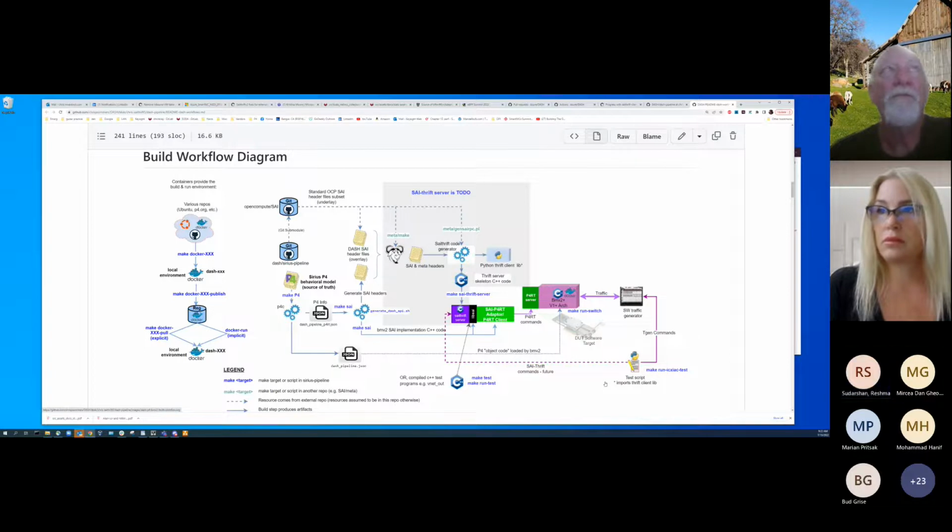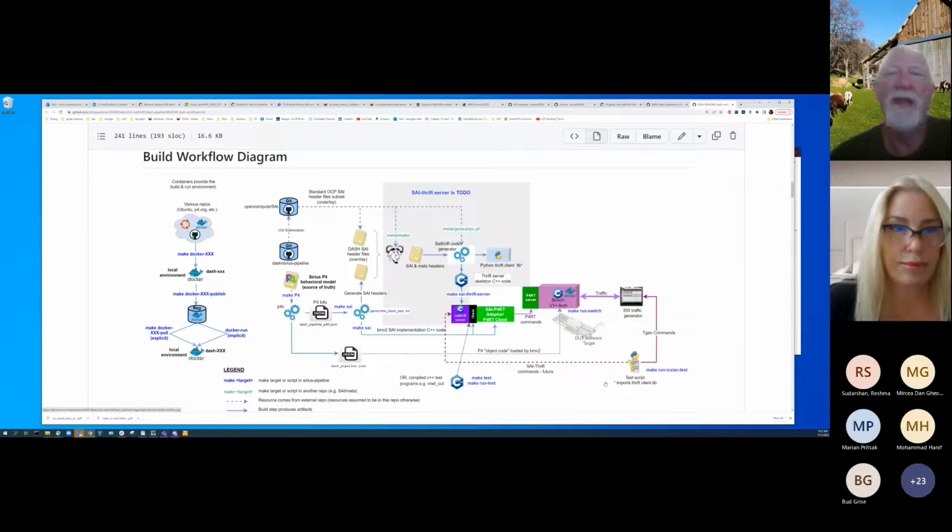I also want to thank people who've tried out the Dash repo workflows, the make system and all that. People have been giving me some feedback either directly or offline. There are still a few glitches like file permissions. Unfortunately, the Docker files that I uploaded have Chris as a username inside the images, and then people have to do a chmod or chown in their own workspace. That's something you find out when some other victim tries your code. You go, oh, assumptions. It worked for me, and it works in the pipeline because root runs everything. But as soon as another user tries to run it, you find these things.